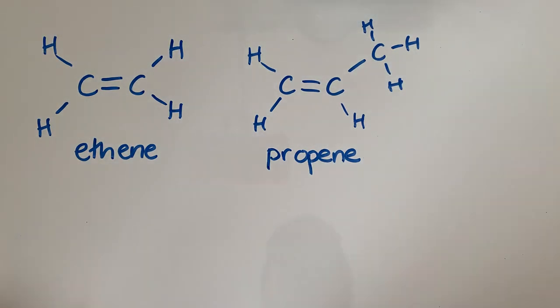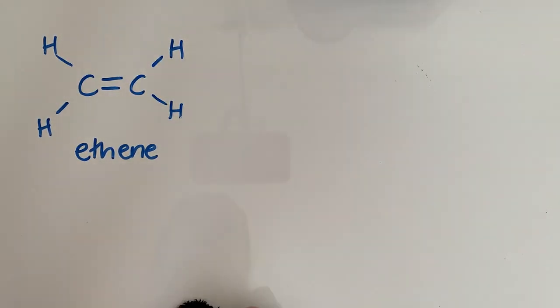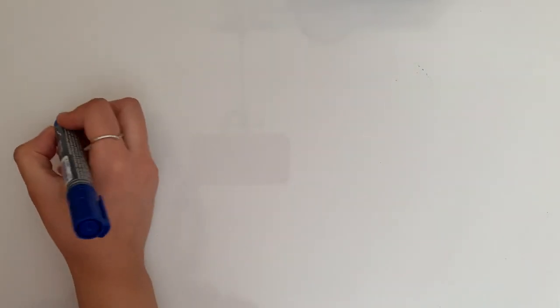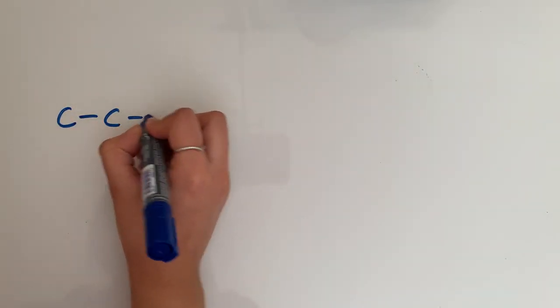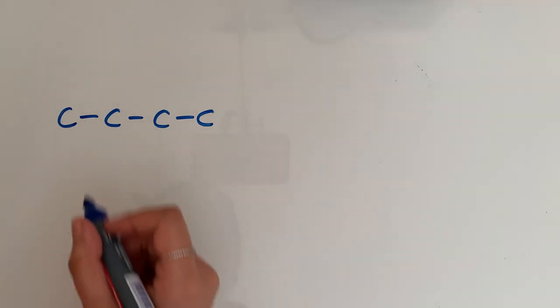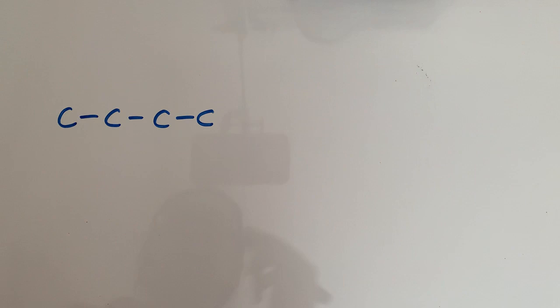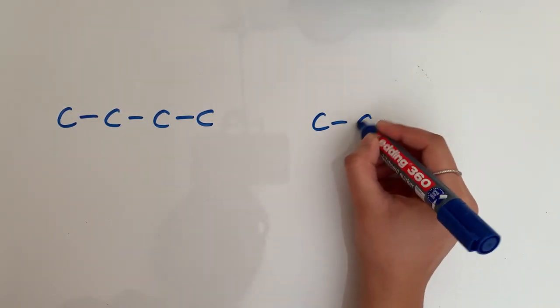Okay, right, so after propene, we can obviously have one with 4 carbons in it, which you'd then assume is called butene. But there's a slight difference when it comes to when you've got more than 3 carbons in there, because the double bond can be in different places on the chain. Okay, so first one, I'm not going to draw these bond angles correctly, just so I can show you the 2 different ways we can do this.